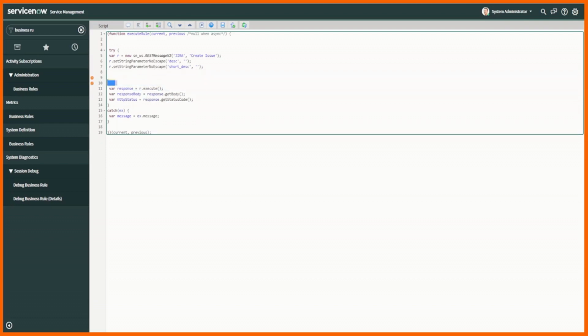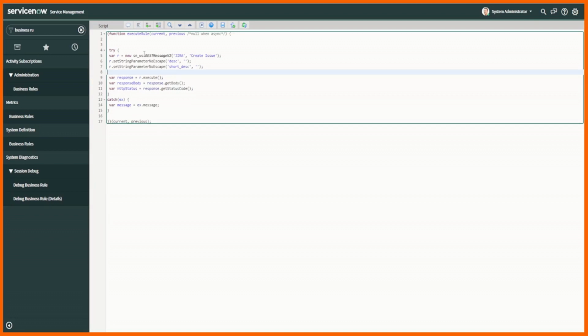So in this, what ServiceNow is doing is it's given us the code. So we know we're declaring r is equal to the REST message, or specifically the method that we created, create issue. And here's our variable substitutes, look. So you remember we did one for short description and description, and that's kind of creating the body of our REST message that we want to send out. Once we sent that, we're now getting these back. So we're getting the response, we're getting the body of the response that comes back, and we're getting the status code as well. Okay. So what we need to do is make description equal to something.